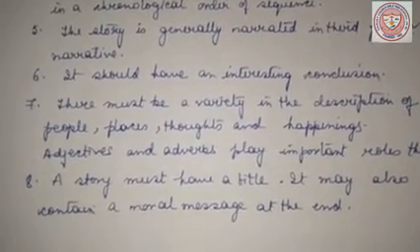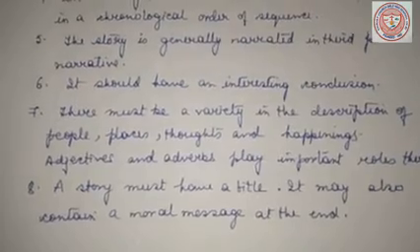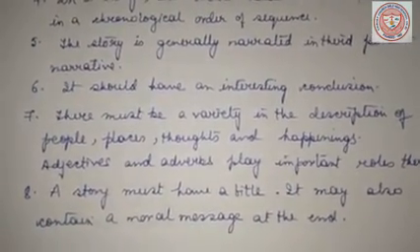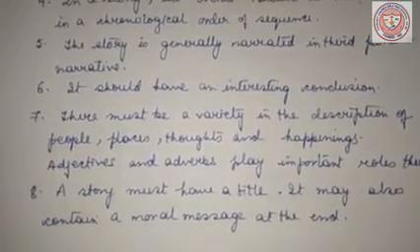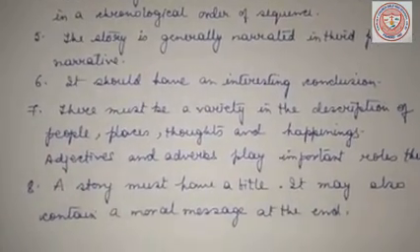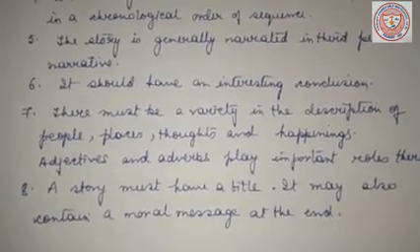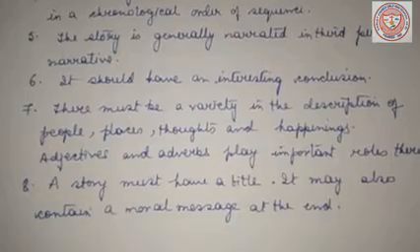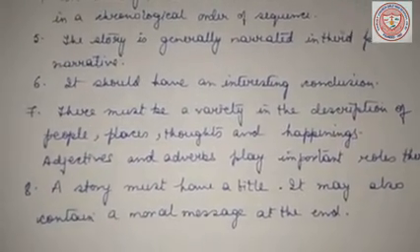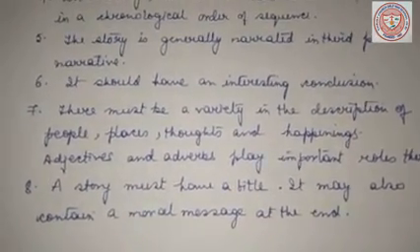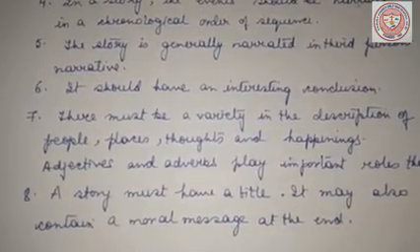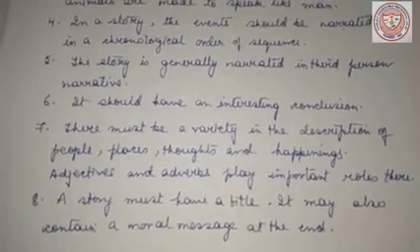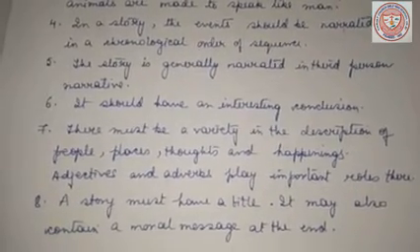In any writing, the introduction, that means the beginning in this case, and the conclusion are very important, because we also as readers like to read a story that has a good, fitting conclusion, right? So when we write, it should also have an interesting conclusion. Number seven, there must be a variety in the description of people, places, thoughts and happenings. Adjectives and adverbs play important roles there.